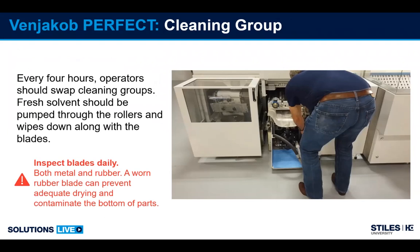So for the cleaning group, there is another aspect of the machine where the software throws up an alarm and says, hey, check me, see if I'm clean. So at a 4-hour interval, the software will ask for the cleaning group to be swapped. Because this machine has 2, if you're running with cleaning group 1, cleaning group 2 can be engaged. 1 will drop down, and that allows the operator then to pull it out, wipe it down, and clean it.